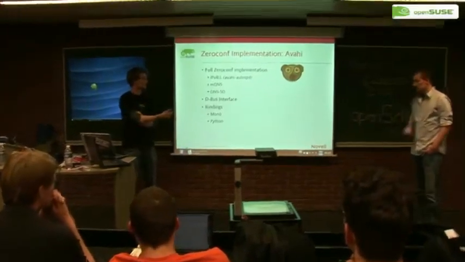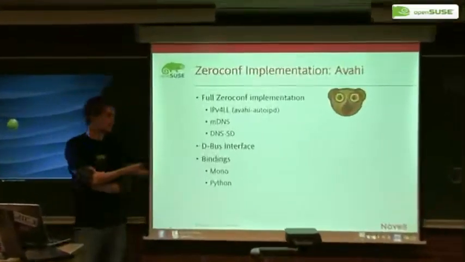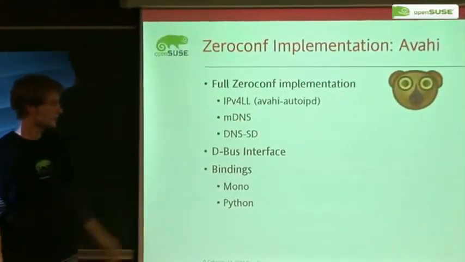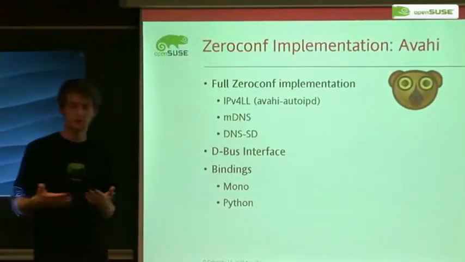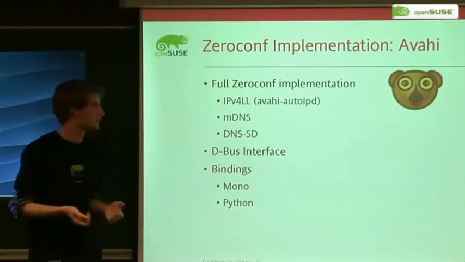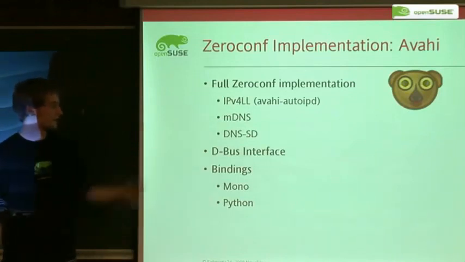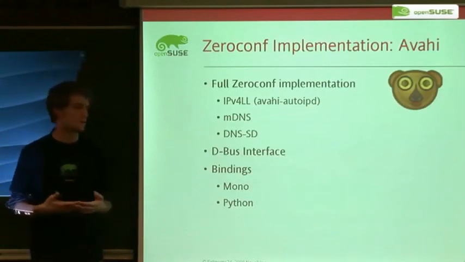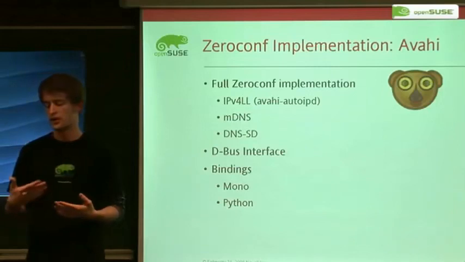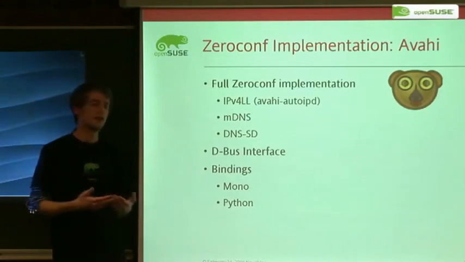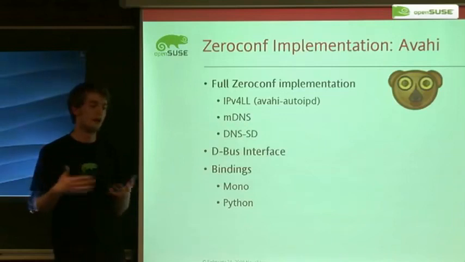Yeah. Avahi offers a full zeroconf implementation. Like we mentioned before, just three layers. The IP core for our implementation is Avahi Auto IP, which runs when, for example, the DHCP client doesn't get an IP address assigned. And there are also mDNS and DNS. Avahi provides a D-Bus interface to announce services or to browse for services. And if you're not that familiar with D-Bus, then you can also use libavahi-client, which wraps the D-Bus interface, and you have callback functions, so it's asynchronous.